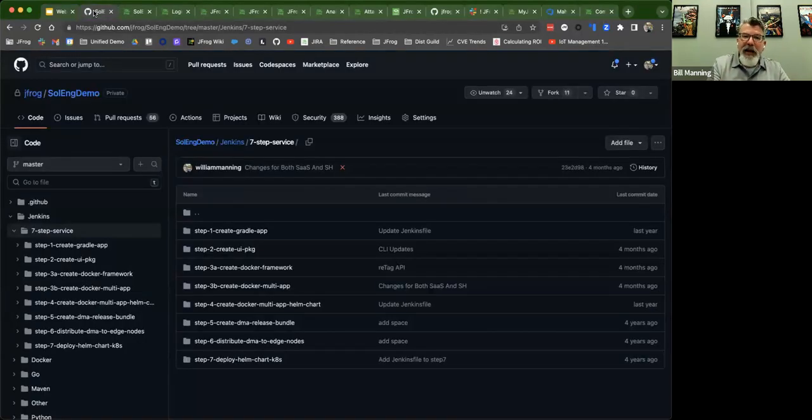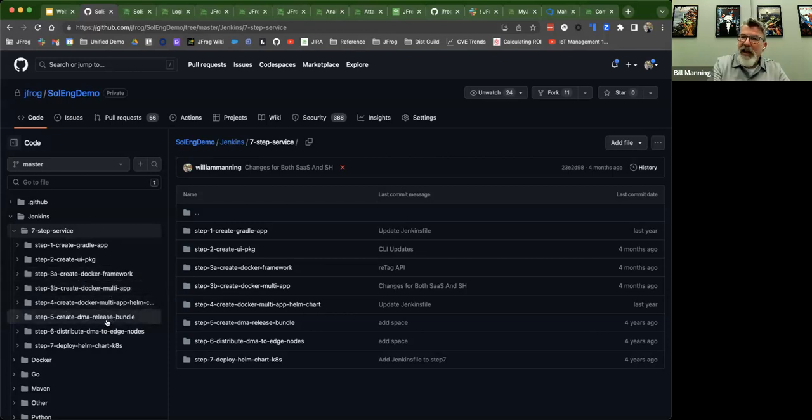Now, this is my project, and here's my 7-step example. Here's my Gradle app. Here's my Node app. Here's my base level container image. Here's my actual app, where I'm using the base level image and pulling the versions of the Gradle app and the UI. Here's my Helm chart. The Helm chart is going to be using information from the steps above to create it.